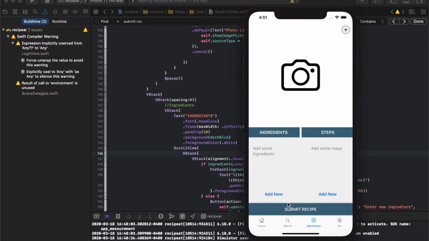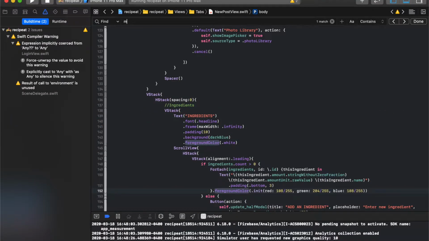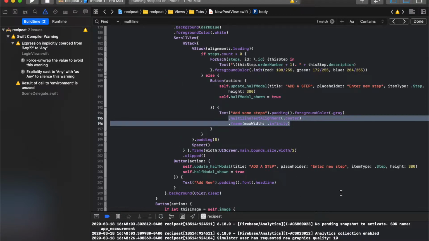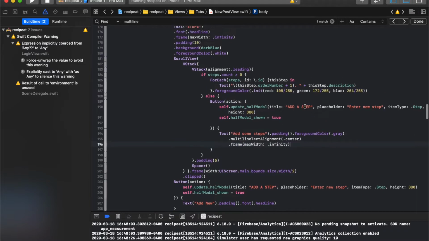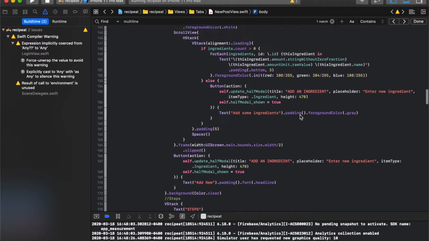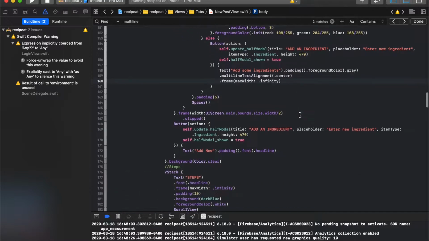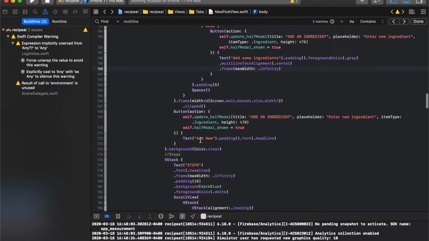What I'm going to do, I made that, and then we need to finish doing the multi-line text alignment. So multi-line text alignment center and the frame width of infinity. So we'll make sure we have it on the add step, but make sure we also have it up here on the ingredient right here. Okay. So save that.